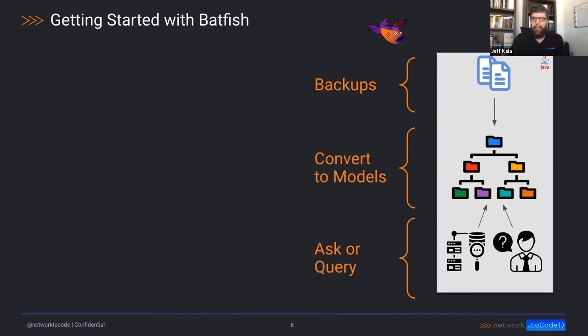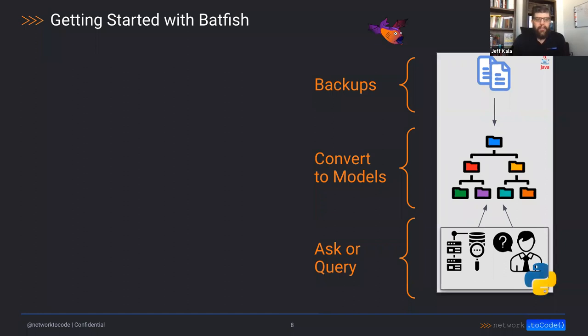For example, today we'll be talking about one where we're getting routes from a network node. Say, I want all the routes in the routing table for this network node. And again, the great part about this is we never had to have direct access to the network device itself. We just needed a backup.